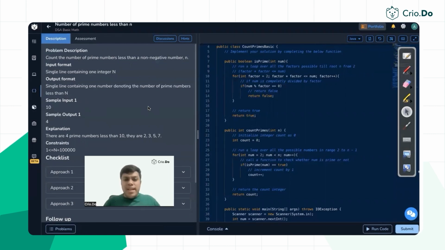A better solution will be to store all the prime numbers in a certain data structure, maybe an array or a set, so that we can check whether a number is prime. If it is, mark all the multiples of that prime as non-prime. Similarly for all the other numbers, like 2, 3, 5, and so on. In this way, you will be able to solve it in even lesser time complexity. That algorithm is known as the Sieve of Eratosthenes.